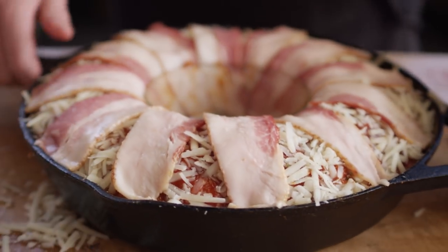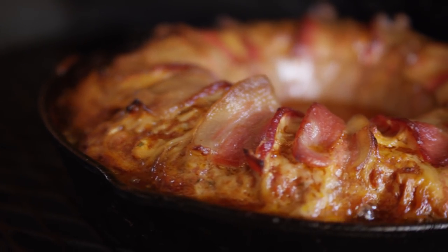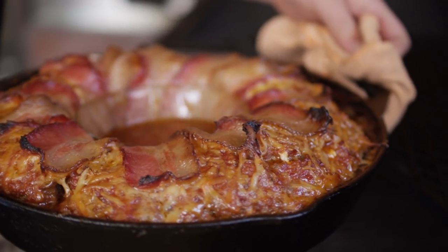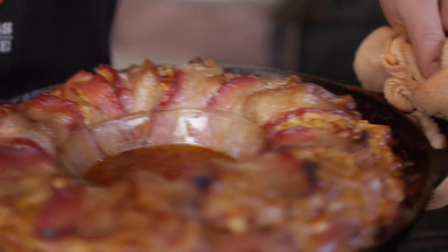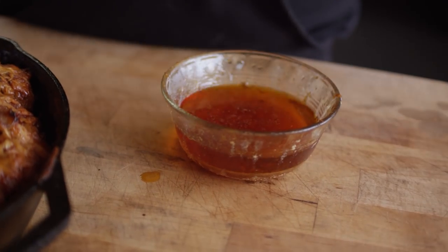Let's get this onto the smoker. We're still running this grill at 375 — place that right on the top shelf and let the smoker work its magic. The meatloaf's been on for about an hour to an hour and 15 minutes. I've been checking the temperature and we're reaching our target temperature of 165 degrees, so I'm gonna go ahead and pull it off now. See that bacon's getting crispy on top, and look at all that fat we've collected and trapped in the bowl — we can get rid of that before we eat this. We've given the meatloaf a few minutes to rest, cooled down just enough to get that bowl out and slice it to serve. The way to make that trick really work is to periodically take a fork and push that bowl down so that the fat can drain into it.